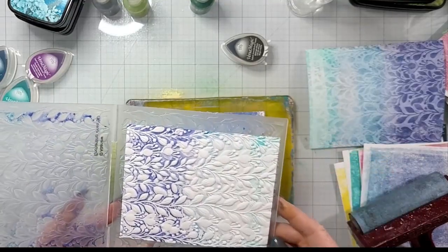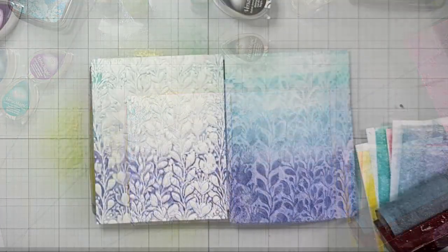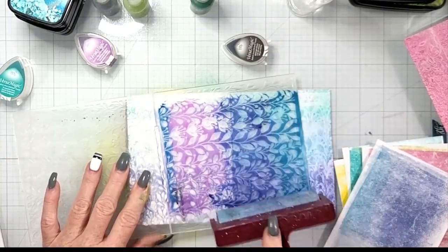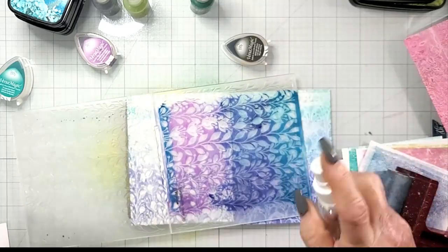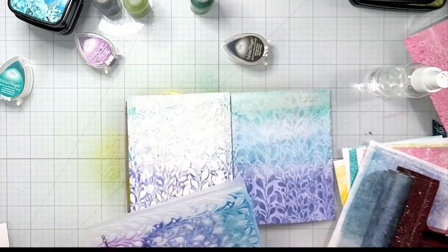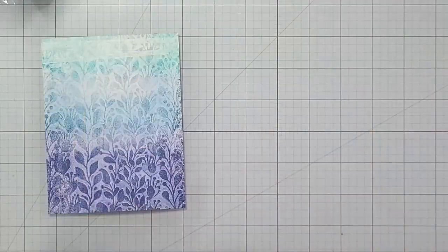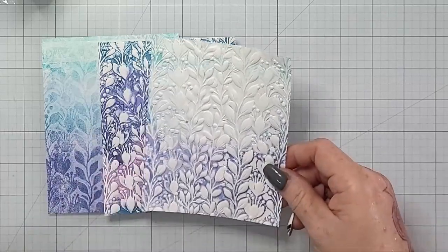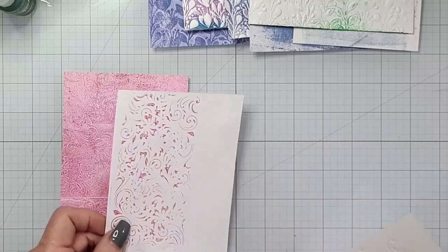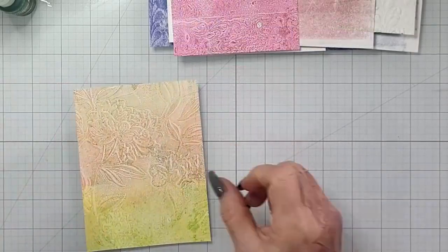Earlier I mentioned that if your ink pad gets contaminated with other colors, something you can do to prevent that altogether is to use the Kaleidocolor ink pads, which I don't have out today. They're one rectangular ink pad, maybe five inches, and it has five or six different colors of ink. It has a little handle you can use to push the ink pads together so that when you use it you get a beautiful gradient, or you can pull it apart so that the colors don't bleed during storage. I'll have to show you those down the road, but that would be a great way to avoid contamination of your ink pads.